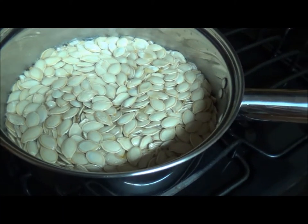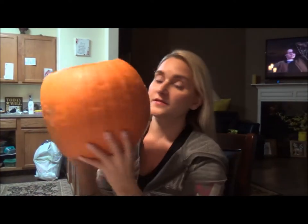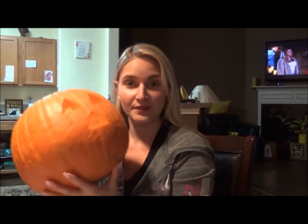I'm gonna boil these seeds first, and then I've got my pan over here ready for them. So honestly, I am not good at carving pumpkins. So far, it's a mess. I've got eyes and a nose, and no room for a mouth. So yeah, that's something I'm gonna have to work on.